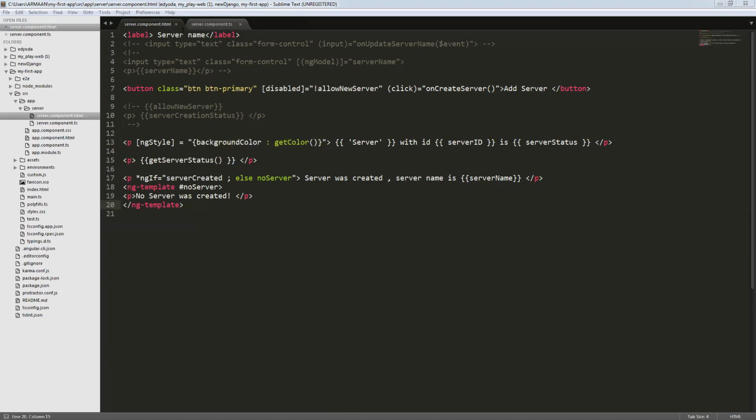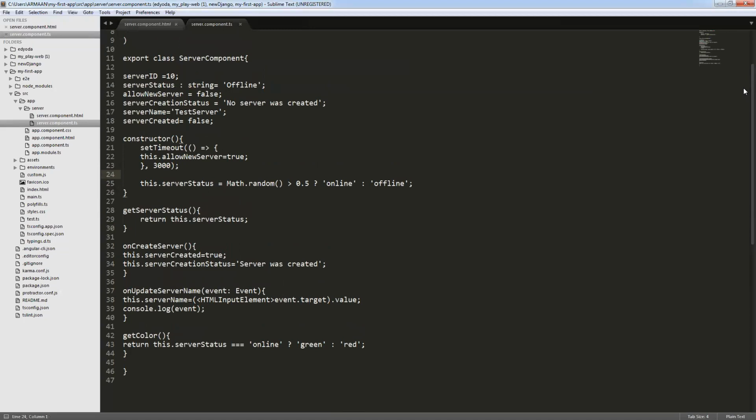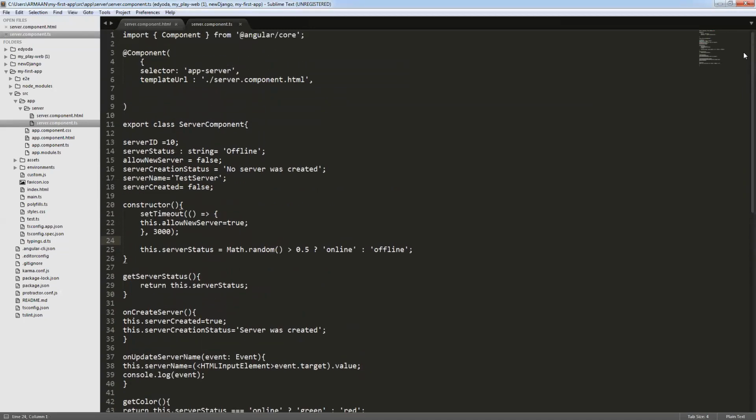So first, let's go to our component.ts file. Here, I'm going to add styles in my component decorator. So it's styles, not styleUrls. I'm using styles, and it could be multiple lines, so I'll use this symbol.